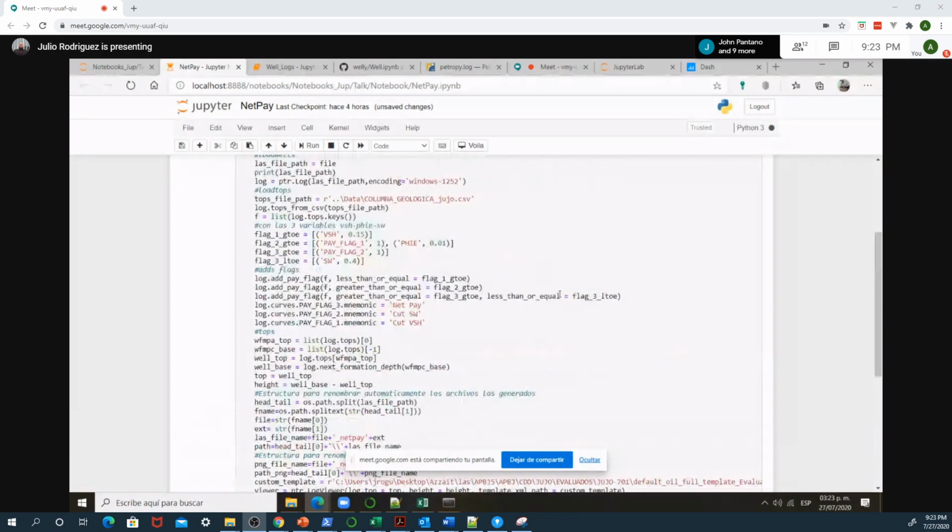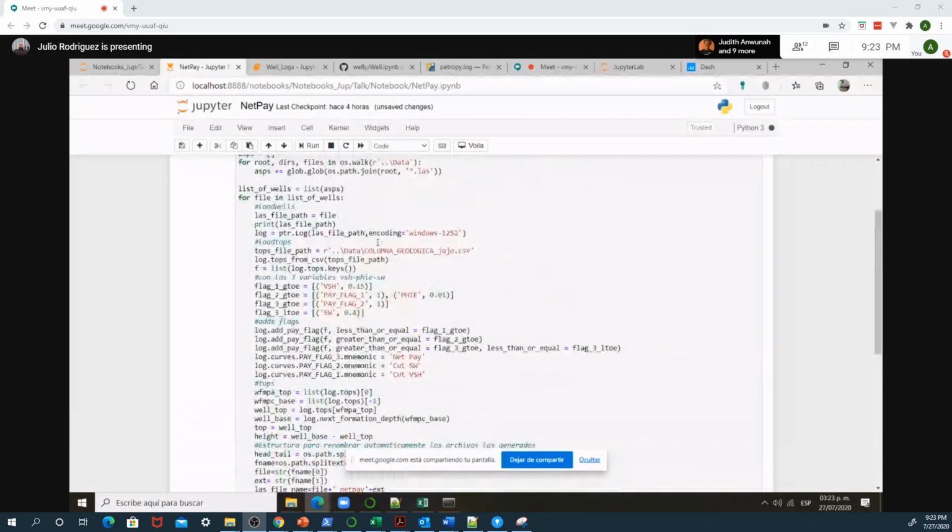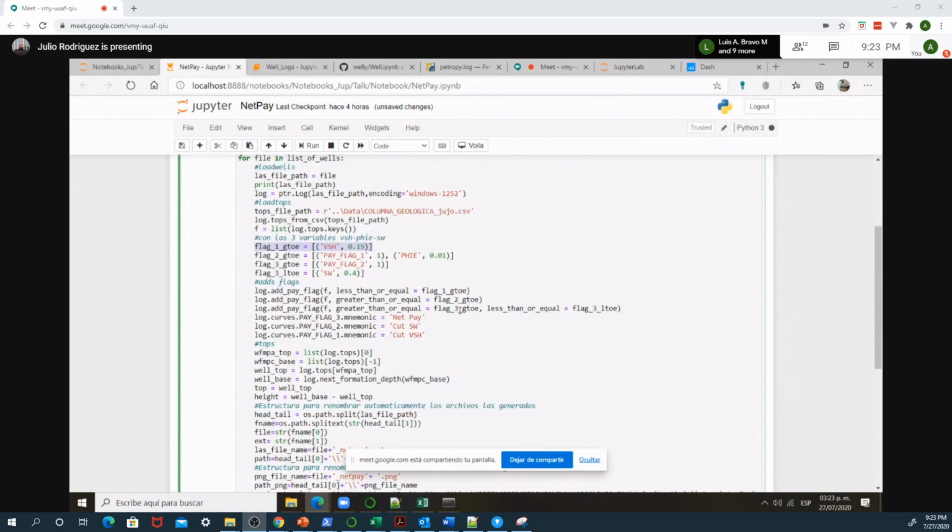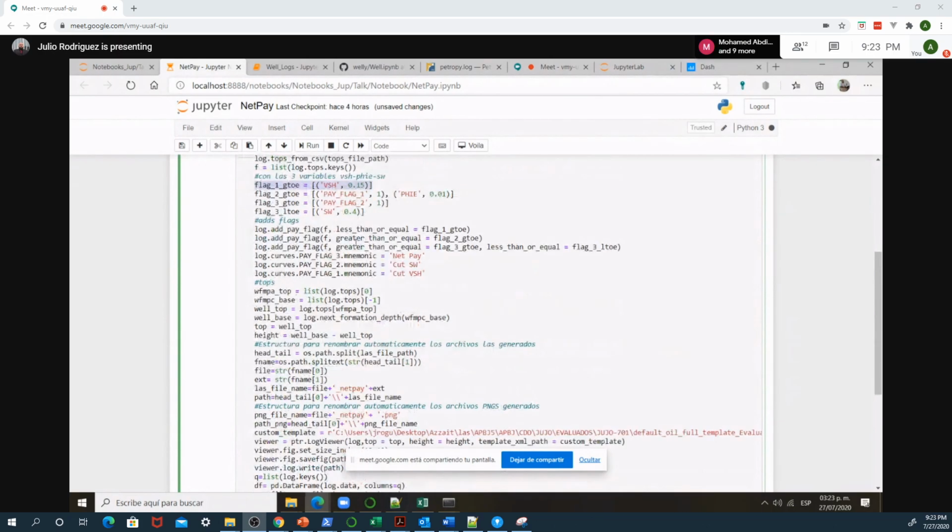So what I'm doing here is that I set up some cutoffs. The B shell 0.15, effective porosity 0.01, water saturation 0.4, and using this function on PetroPy, that is log pay flag, you can create that curve that is going to show only zeros and ones.